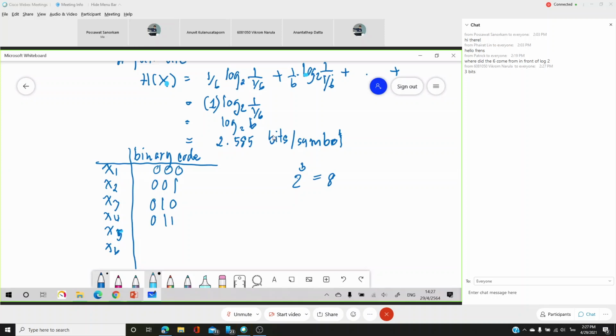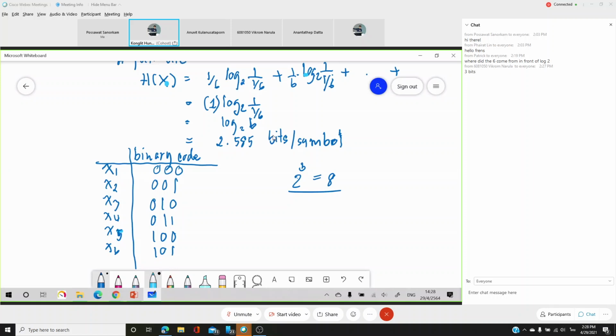Maybe like that. Okay, so I use 6 of it. So at least 3 bits, right? Because with 3 bits, I have 8 possible codes, and that's called fixed length code, because every symbol has the same length code.